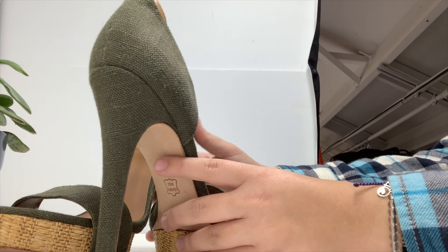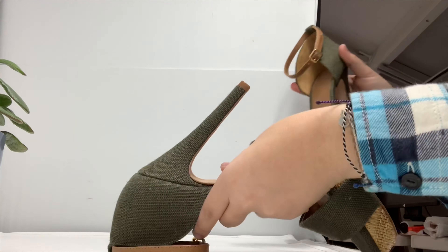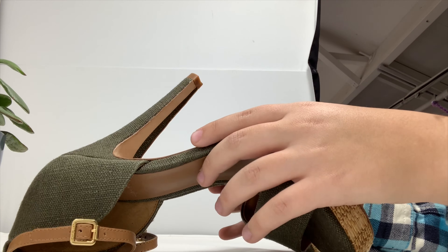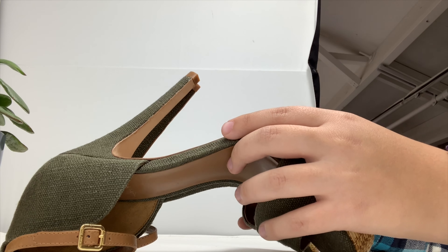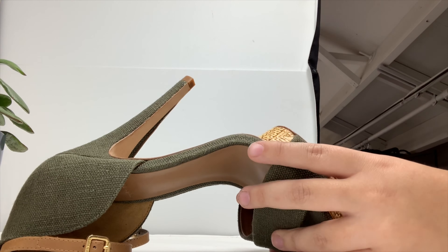Depending on the shoe, you may have to do additional photos of close-up details, but for this shoe I did not have to. If an item is not already tagged, I will attach it to the bottom of the right shoe, followed by size stickers in visible places on either one of the shoes, and then a website sticker next to the tag.